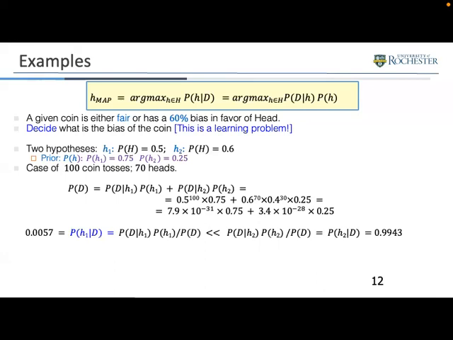And given these 100 experiments, we finally find that the updated posterior of H1 conditional on D will be this value, and this will be very large. So if we use Bayes' theorem, we can reach a very large value to say that this coin is actually biased towards heads.